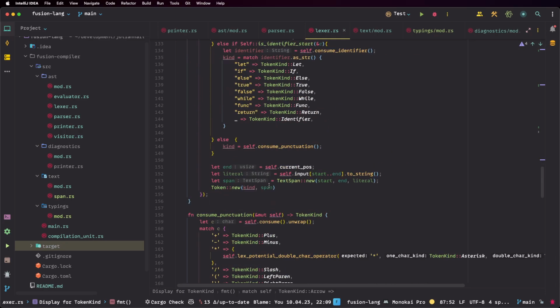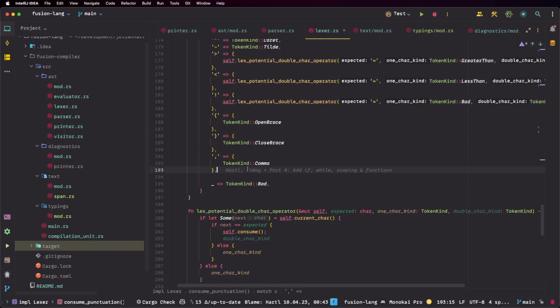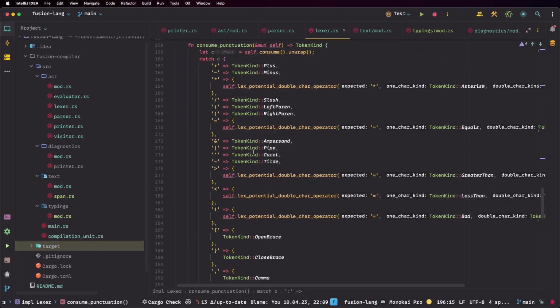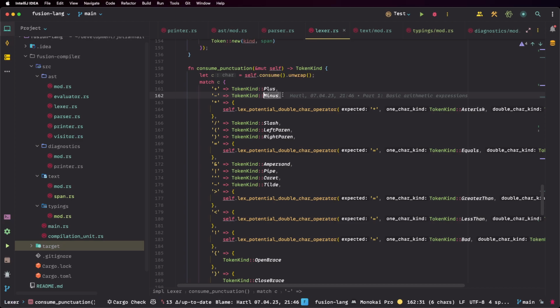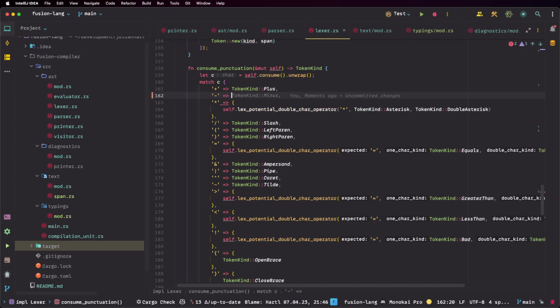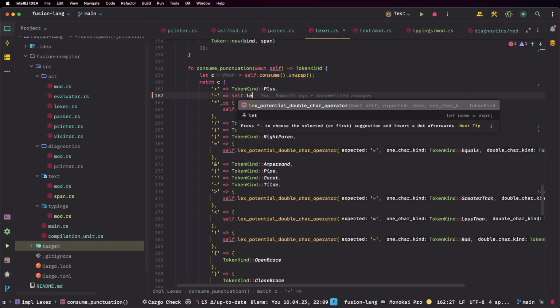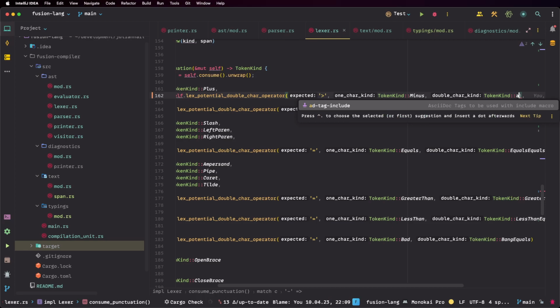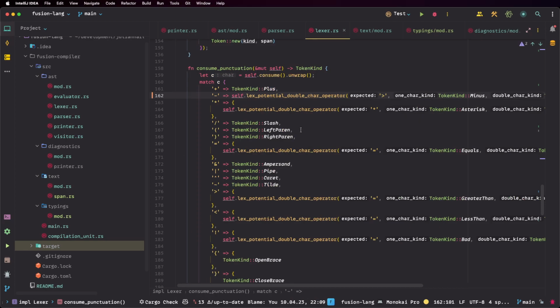So now we have to lex this somehow. Colon is pretty easy. And when parsing a minus, we can say, okay, when the next token is like this, we can say arrow. Right, okay, cool. So this will lex now.